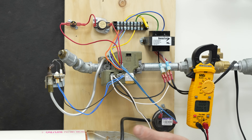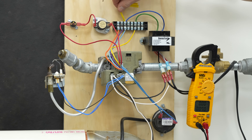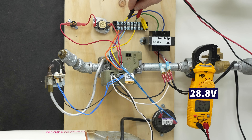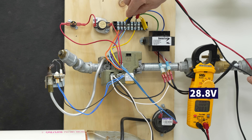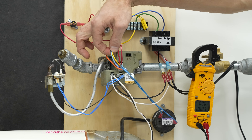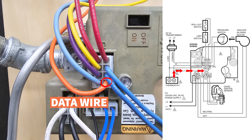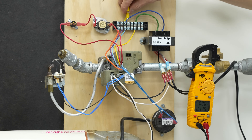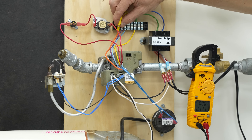Nothing is going to occur until you have these jumped. Right now we have 24 volts up here — 28.8 volts, which means we also have 28.8 down here. You see your yellow wire, which is third from the bottom on the left — that one is your 24 volt common. This light blue wire is your 24 volt tap, so between these two wires you should have 24 volts. You also have your orange data wire, indicated by the word 'data,' and your purple wire, which is your R 24 volt power.